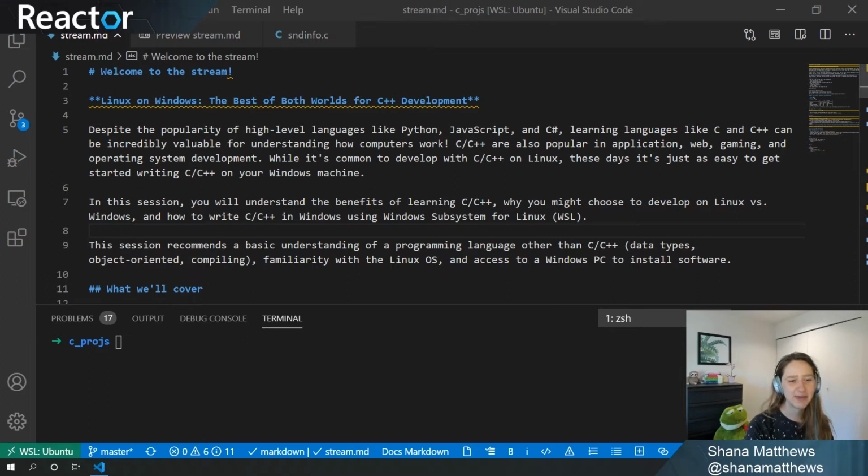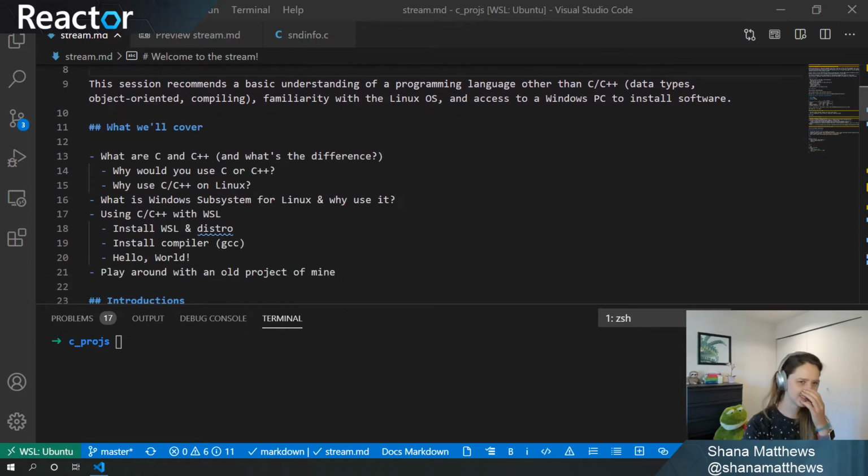Okay, cool. So we have a slight agenda here. First, I'm just going to be talking a lot about what is C and C++, why would you use it, etc. And then we're going to introduce a tool called Windows Subsystem for Linux and talk about why you might want to use that. And then we'll actually be going in and playing with some C and C++ code. I'll show you what it takes to get set up with using C or C++ on Windows Subsystem for Linux. It's really simple, but I'll show you exactly what that looks like and what it will look like once you have it installed and how you can go from just getting your very basics done to a slightly nicer setup.